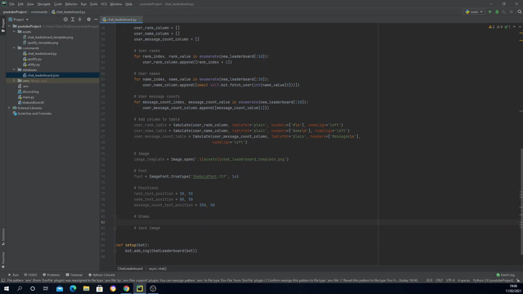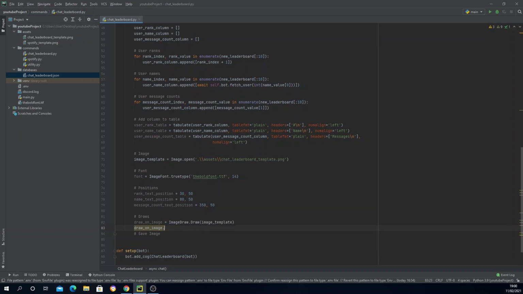And then finally we're going to draw them to our template. So I'm going to say draw on image is equal to, I'm going to call ImageDraw from the imports dot Draw, and pass in the image template where we exactly want it to be drawing. So you want to draw on that template, right? And then I'm going to call draw on image dot text.